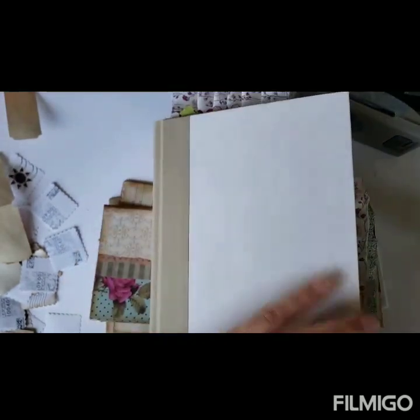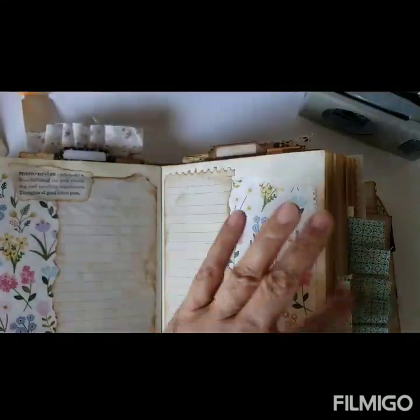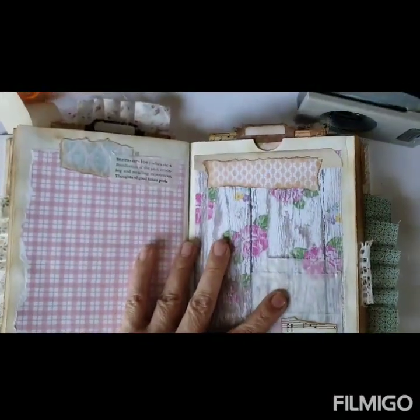I love it. So I'll do a separate video on this, but right now, for the sake of this video, I'm going to show you how we're going to use the repurposed envelopes in the journals. Okay, are we there? Are we in? Can you guys see that?